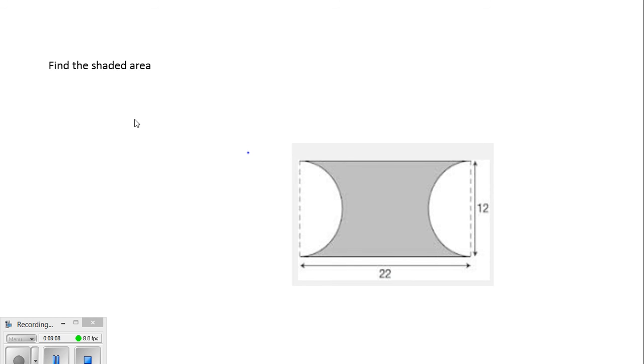Okay? What about this one? Well, again, what's it saying? Find the area? Well, what is it? It's a rectangle whose dimensions are 12 by 22, less a half a circle here, less another half a circle here. So it's the area of the rectangle minus the area of the circle. The radius of the circle is 6. That's it. Leave pi as pi. It's fine to leave the computations with pi. It's actually more exact. Don't worry about it.